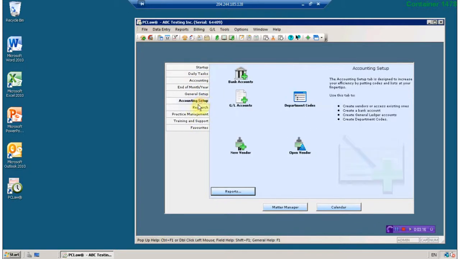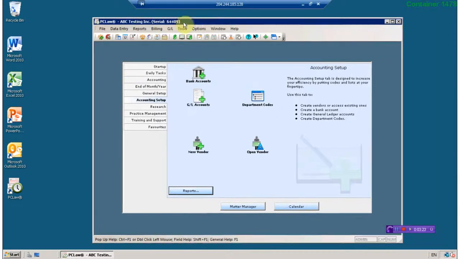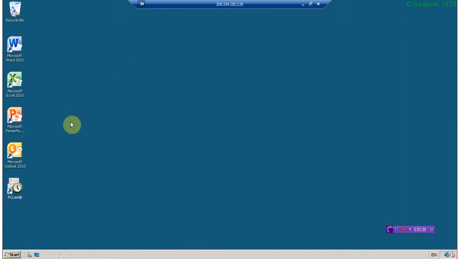Again, this is just a demonstration. We can install Simply Accounting, any of the specific programs that you use for your business. Most of them will support this. And if they don't, generally we can work with the vendor or manufacturer to get them to work.